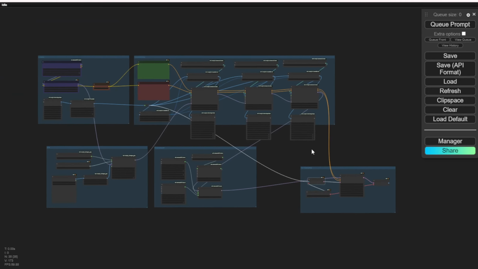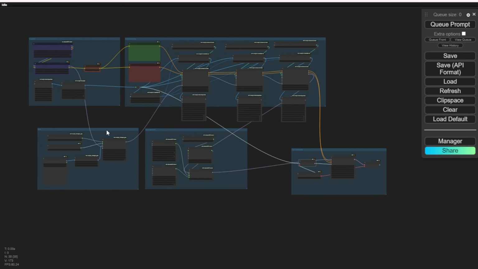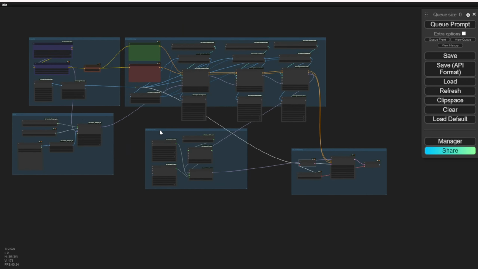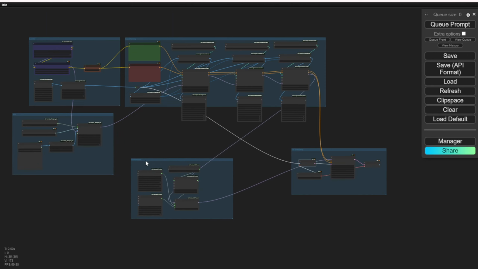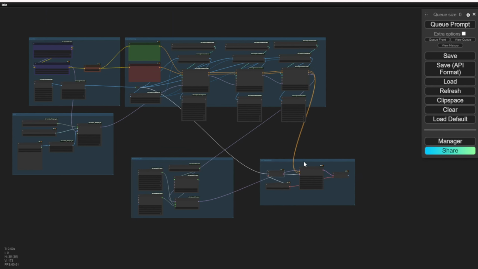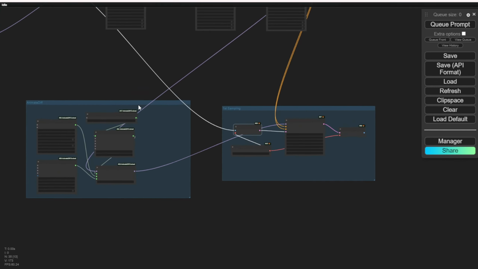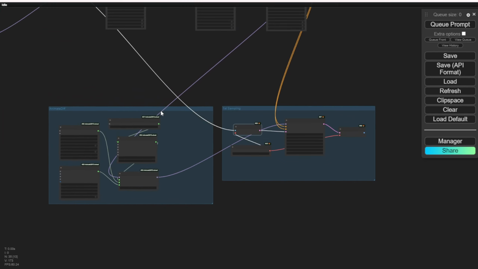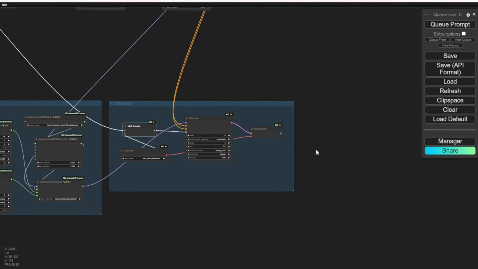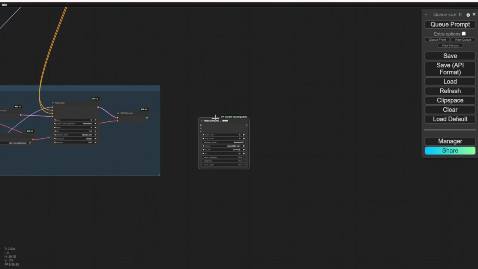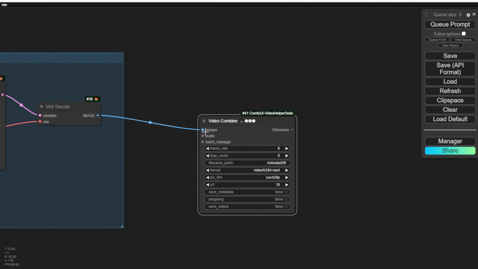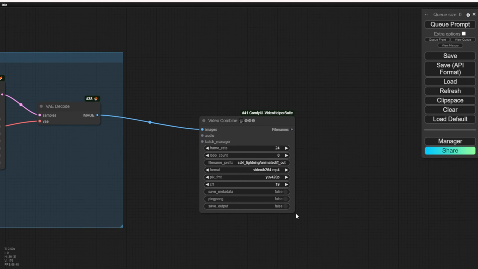Now I have to align everything and tie it up so we have a nice view of the workflow here, without all the messy things flying around like in a garbage can. So let's do a better alignment in here. And then lastly, we need a Video Combine for the output from the VAE decode output image frames. This is the last one that will gather all the image frames and put them together as videos. So that is almost done.